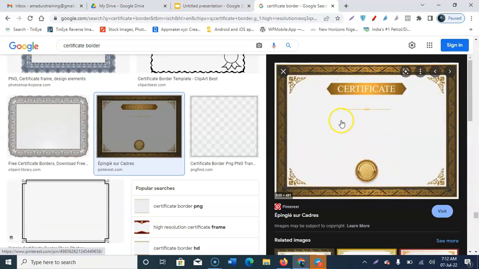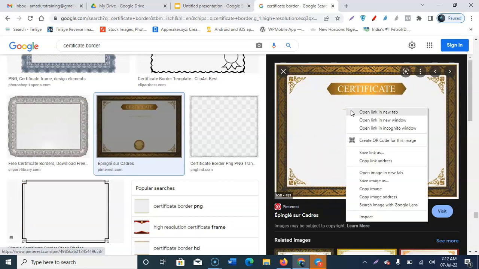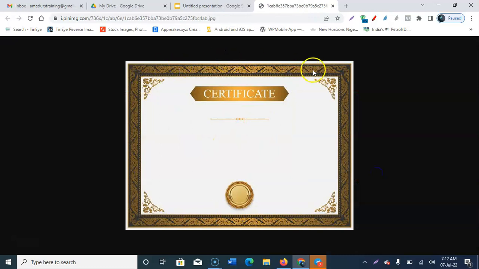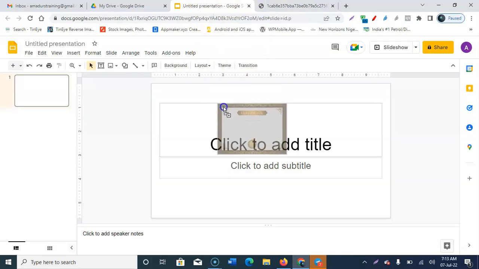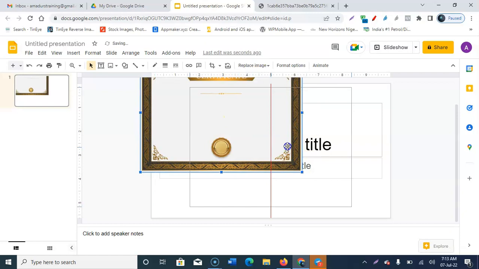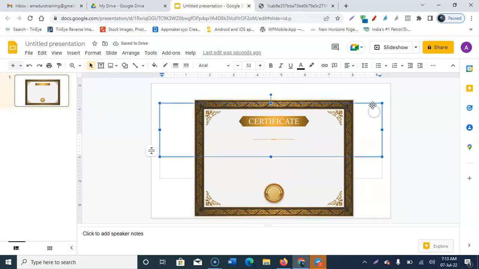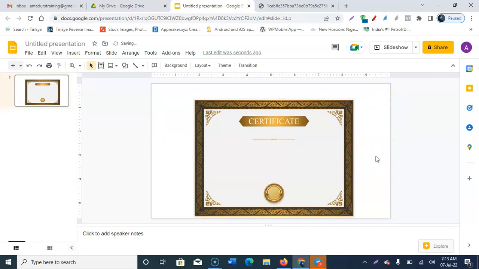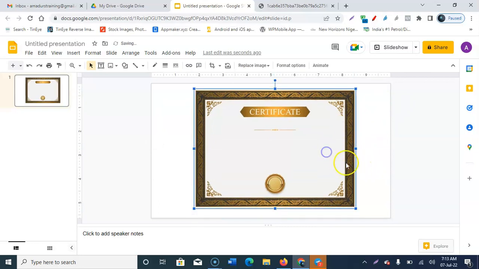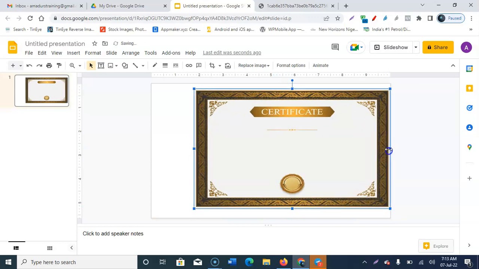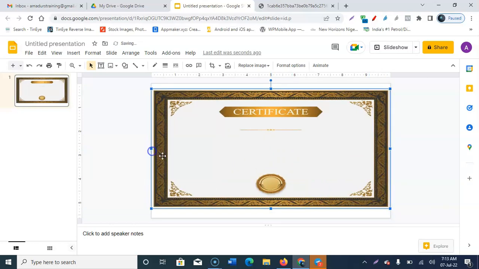Okay, so now once you've seen this, you can open the image in another tab. So look at the image. You can see this is in very nice high resolution. Then what you need to do is left click this, just carry it and go to your slide and just drop it there. So you drag it down. Let me take this off of this, so I can put it in the center. Just make sure, if you like, that it's fitting the whole slide. You may want to do that. Okay, so it's nice. You can adjust it.